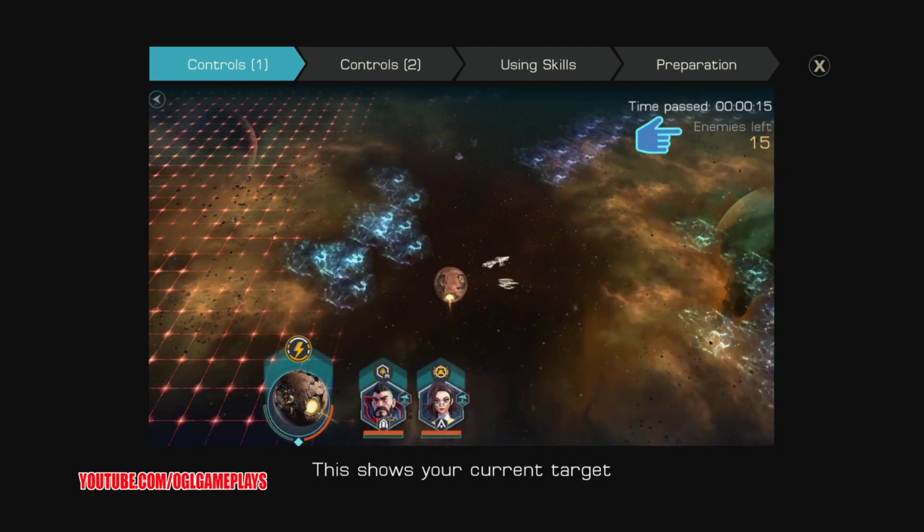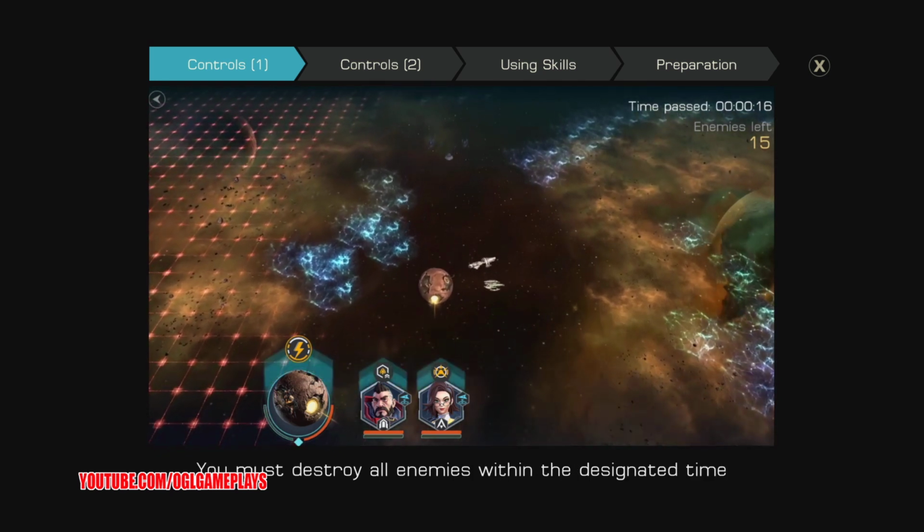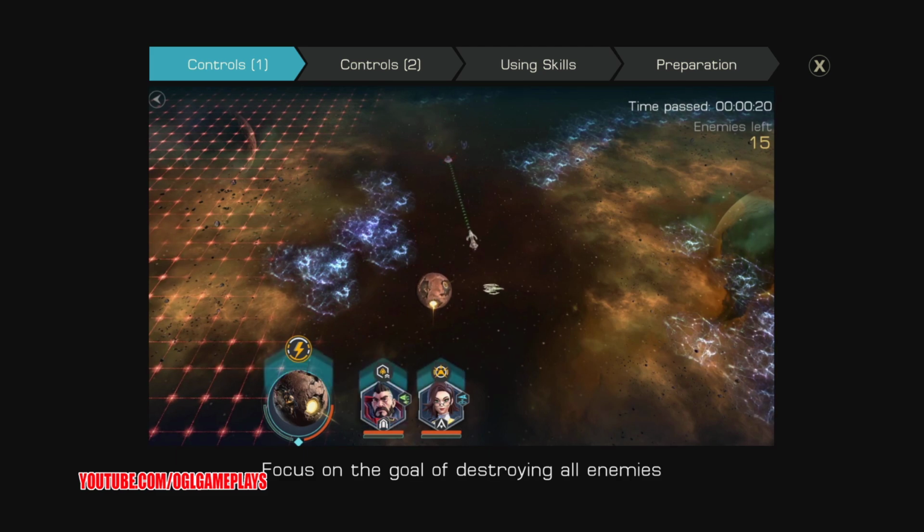This shows your current target. Let's try out an example scenario. You must destroy all enemies within the designated time. Focus on the goal of destroying all enemies.